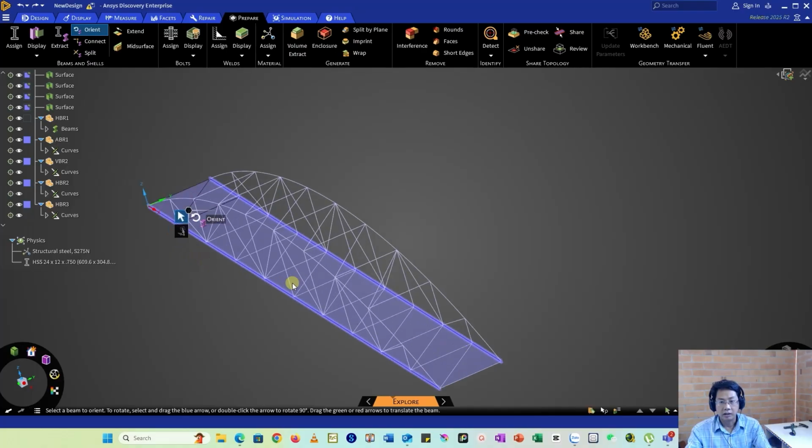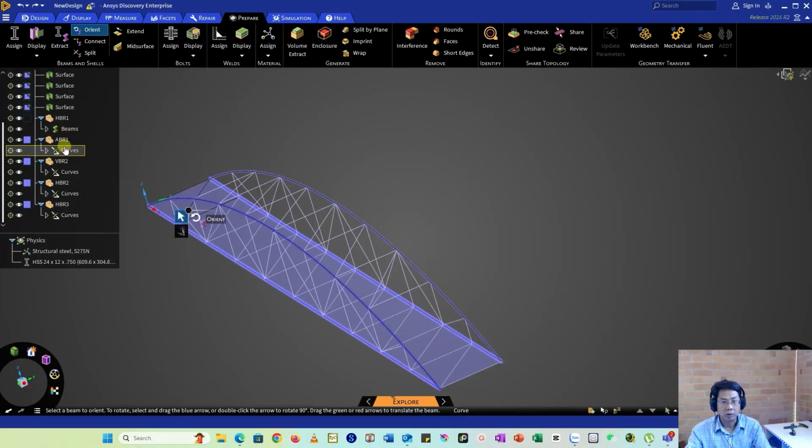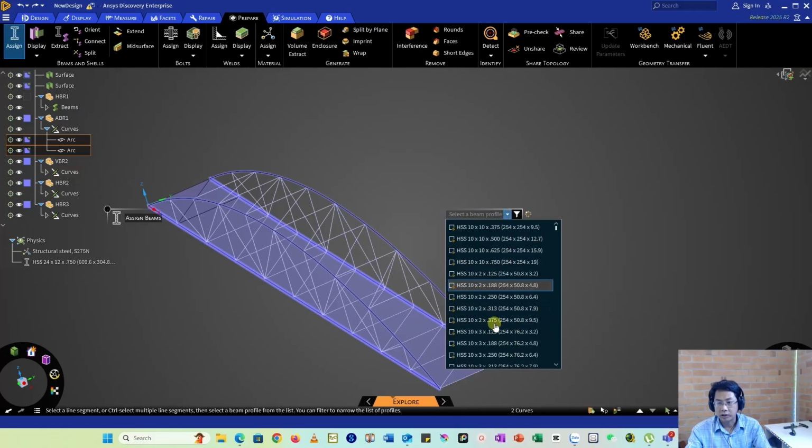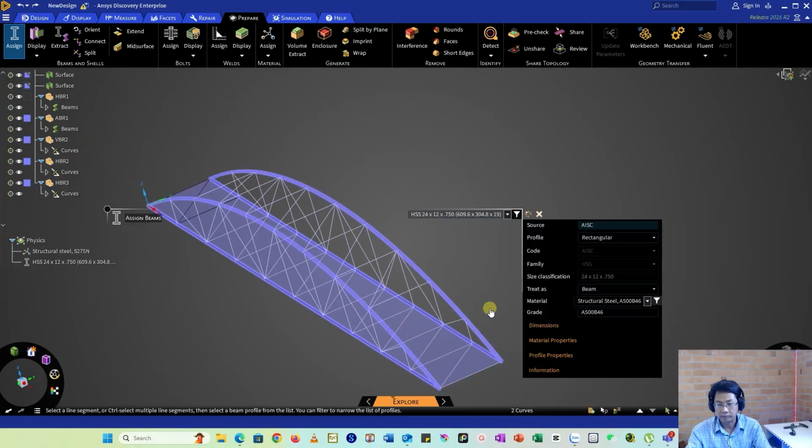Alright, so in the next step, I try to convert the arch. Yep, I select them and I try to orient them. Now the arch is also a very big one because it's going to carry the main load. So therefore I'm going to take 600 as well. Where was my, I think it was this one. Okay, and I convert them.